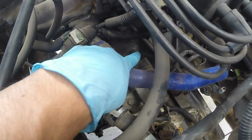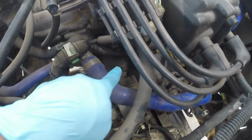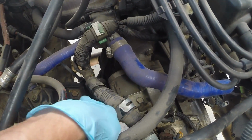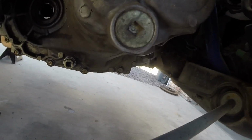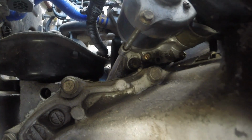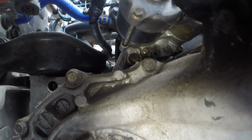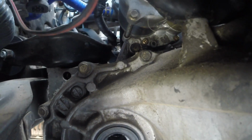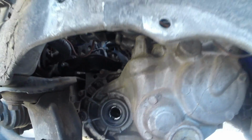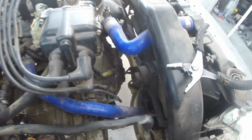You need to remove a 14mm bolt here on top of the starter. The other one is directly across this. It is on the bottom of the starter. Let me see if I can show you. It is that bolt back up in there. You need to get both of those removed. It's easy to get when you have the axle off. You can slide an extension in here with your ratchet exactly where I am putting the GoPro right now. With the starter removed, you're essentially ready to start taking the transmission down.